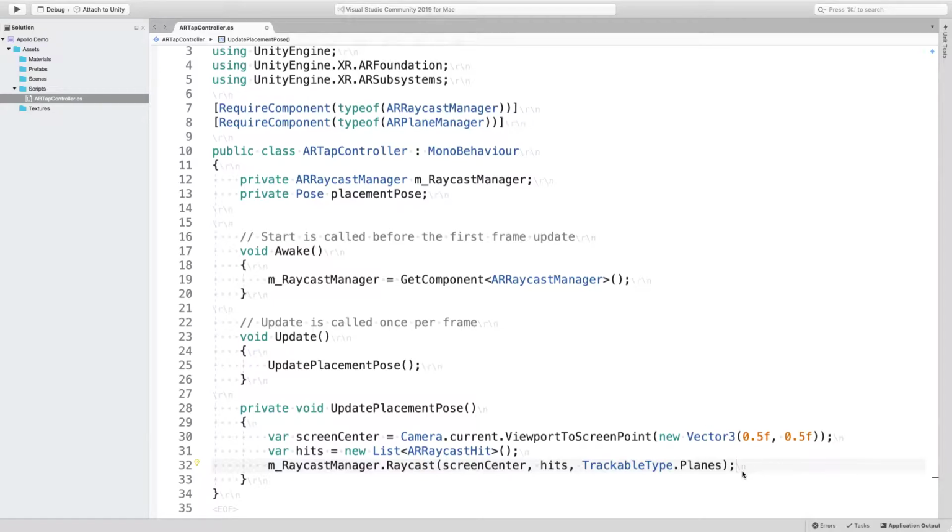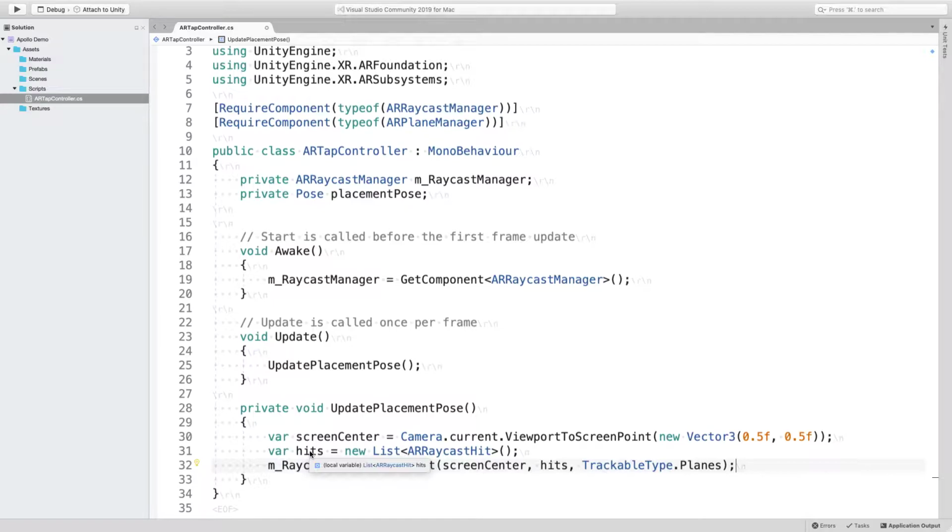Okay, so now we've populated a list of any raycasts that hit a plane, and it's in hits. So we're going to use this raycast method. The raycast method requires the parameters, and we've done that.